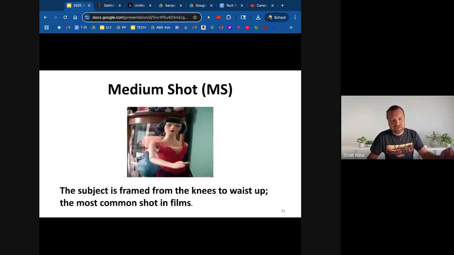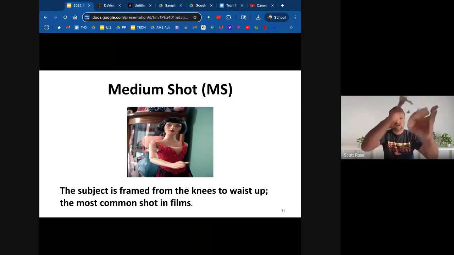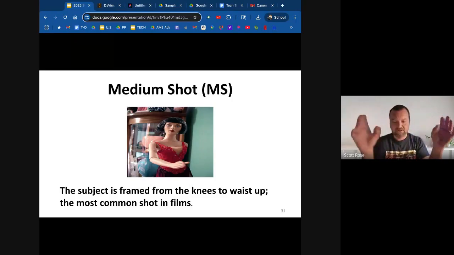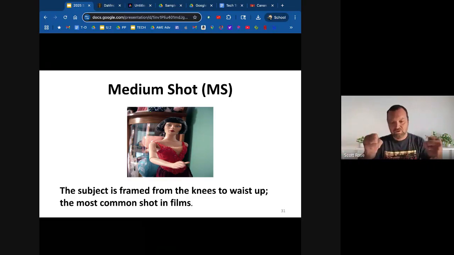A medium shot, this is the one that's used most of the time, is half the body. And this is very important because usually, a lot of us talk with our hands, like I'm moving my hands right now. And I'm telling a story. It's not too close or too far away. You can still see me, but not really see all my emotions. You can see some of my emotions. You can see my hands moving. You can see that I'm trying to explain with my hands. And it's not too close that it's uncomfortable and not too far away that you can't see me.